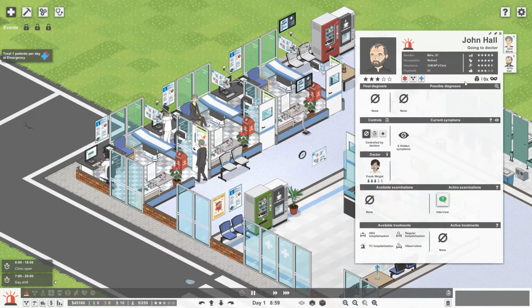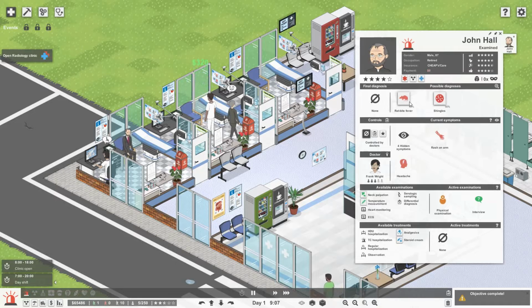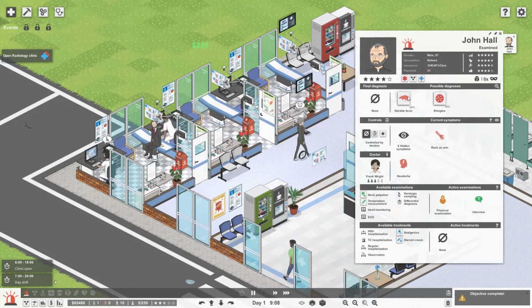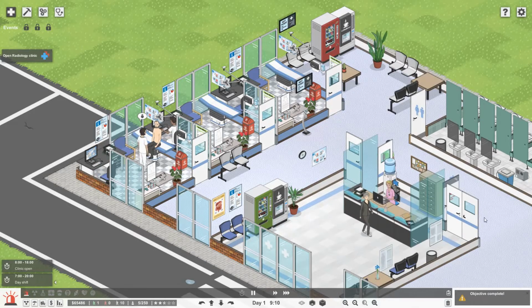Treated, done. Here we've got John Hall. He's going to go and see Frank Wright. He's either got rat bite fever or shingles. It has to be shingles because we can't diagnose rat bite fever because that requires internal medicine. So you've got shingles, unlucky, John Hall. Have the antivirals and get out of my hospital, thank you.